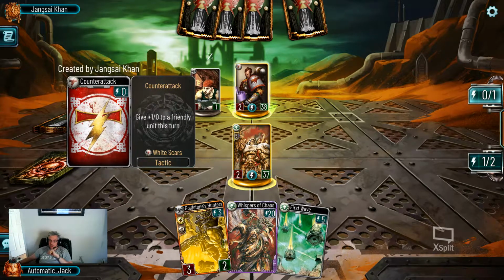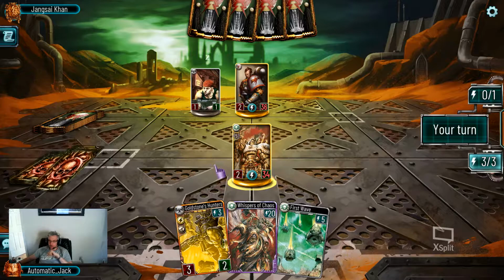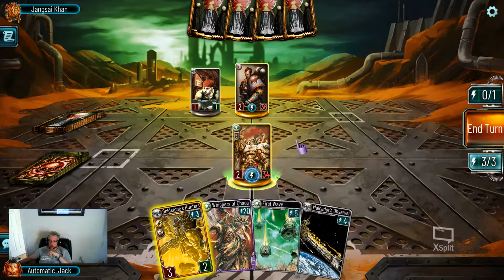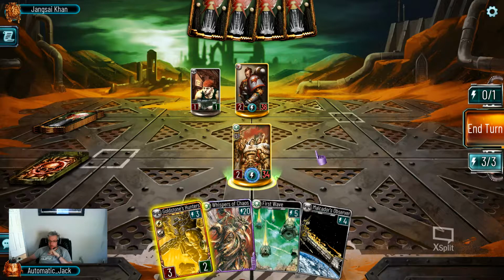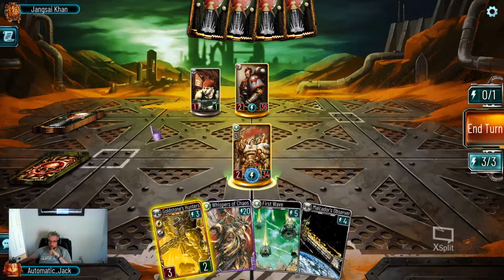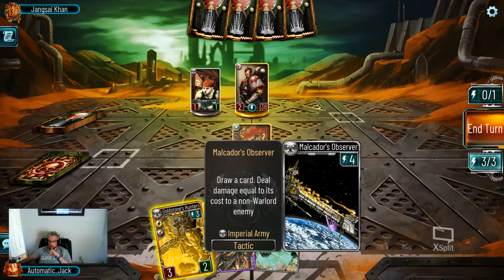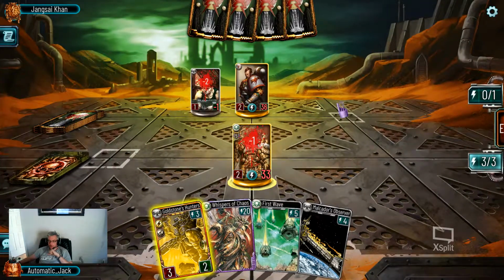I pack my Scars deck full of troops like this. Very cheap troops. Just start the streak. You can always get the streak going and then just blaze away from there. We don't have great options. We really do not. We are a little bit stuck. So we're just gonna hit board.